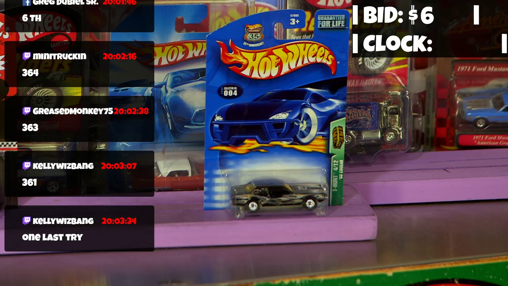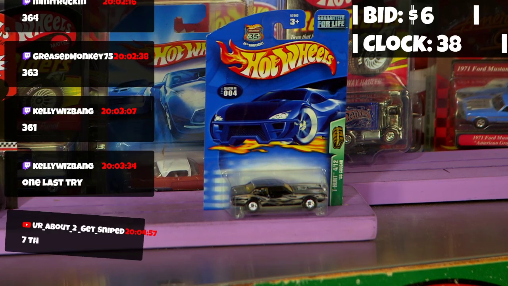$6 is the bid. Come on, boys. Give me another bid. Here we go. $6 out the door. Tea hunter. I got Greg DeBeal Sr. at a 6. Here we go. Round the mountain. Alrighty then. Alright, $6 is the bid. Check it out now. It's going.